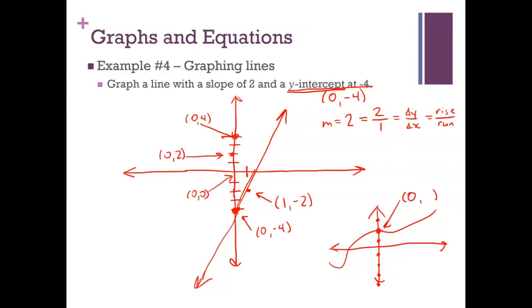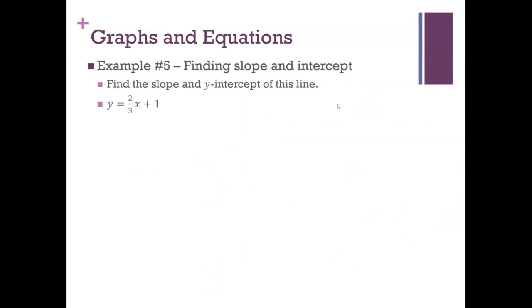That's why, if we're saying the y-intercept is at -4, we're flatly giving you the y-coordinate. But by calling it the y-intercept, we're also implying that the x-coordinate is 0. Good question. What else? All right, moving on.